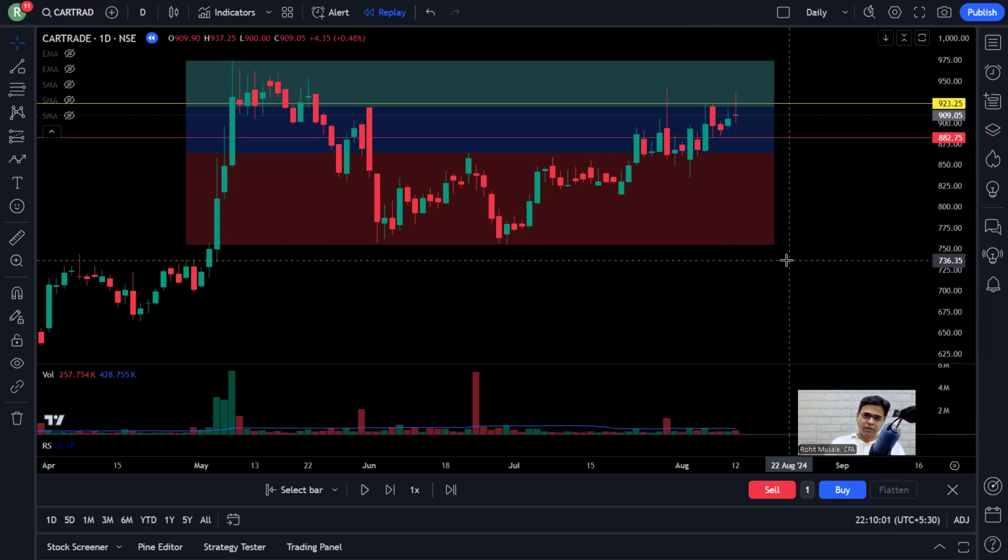Now, in this case, something unique happened. On that day, I had four other stocks in my portfolio and they were doing well. Almost all four stocks had a relative strength of between 91 and 95. So all four stocks were doing well. If I remember the names, they were Oil India, Servotech, EMS, and Zomato. Okay, Zomato, I have made a separate video. So all four stocks were up.